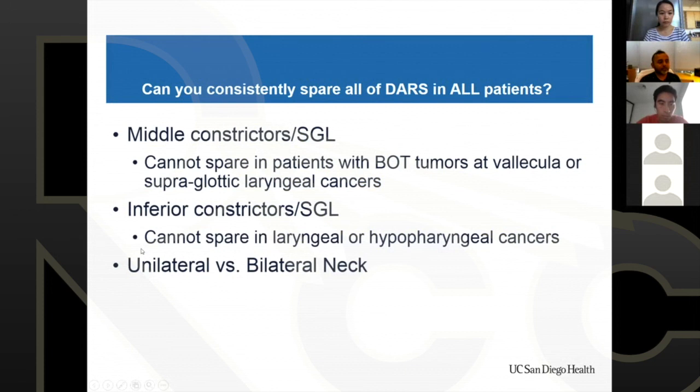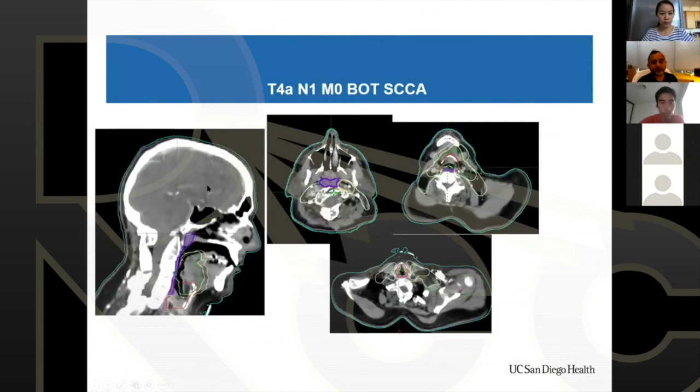Obviously, the decision to treat unilateral neck versus bilateral neck has profound impact on swallowing. So when you have that early stage tonsil patient that has a very well lateralized tumor that is not invading into the base of tongue and has minimal soft palate involvement and minimal or no nodal disease, really the decision to spare that unilateral neck is going to have profound outcomes in your ability to spare their swallowing function. Similarly, for a well lateralized oral cavity patient or a paranasal sinus patient, you can certainly think of sparing the contralateral neck in those patients.